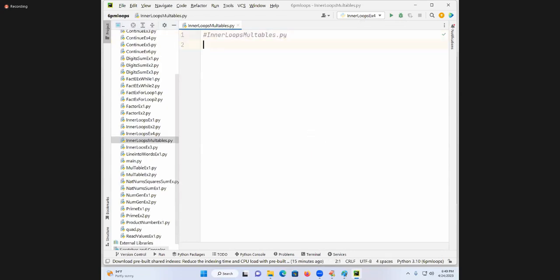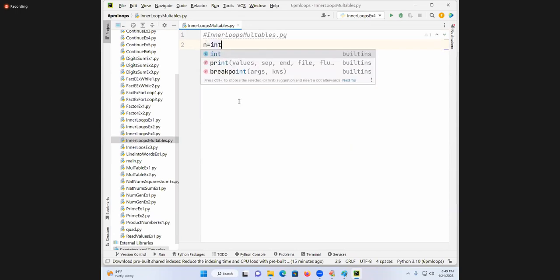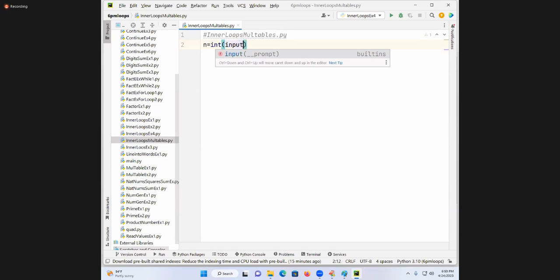Now I am saying, this is my logic. Tell me now. Start. Accept n is equal to int of input: how many multiplication tables do you want?